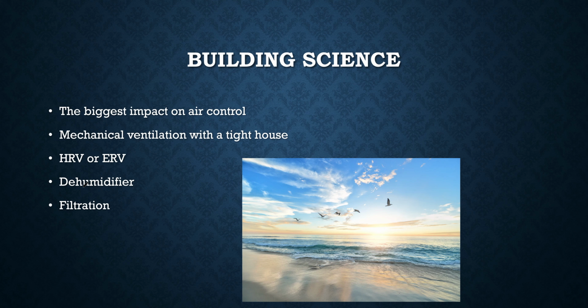But that only works while your air conditioner is running. As soon as your air conditioner stops running because you have a good temperature, then it's not dehumidifying your house anymore. So it's possible that you can maintain a good temperature, and if your fan's not running too often, you're going to get maybe a more humid environment. But if you have a dehumidifier, you can run that dehumidifier without running your air conditioning pump and cooling the air. You can dehumidify it without cooling it necessarily. So that's nice. And of course, filtration. When you have a nice big thick filter on your central air system, you can clean out the air and make very particle-free air come through your house, which is really good if anybody's got allergies or things like that. It's going to remove all those particles.